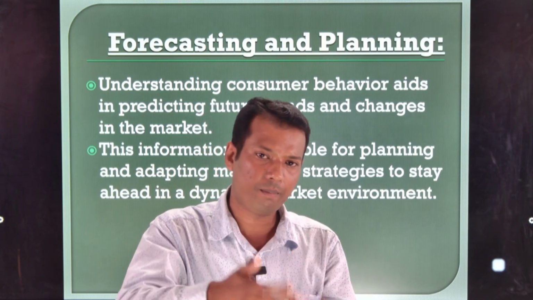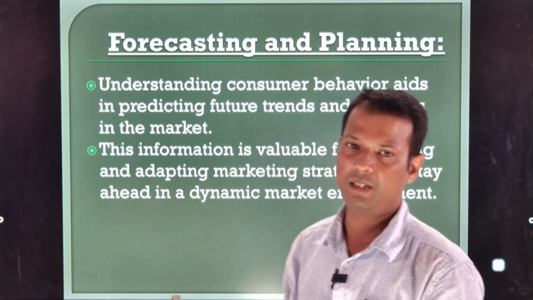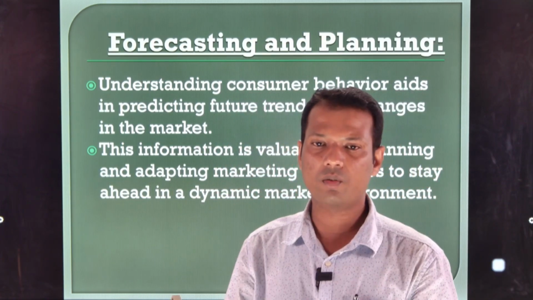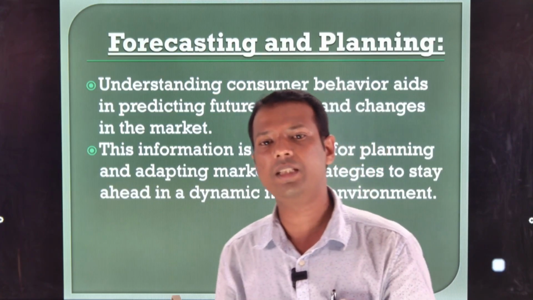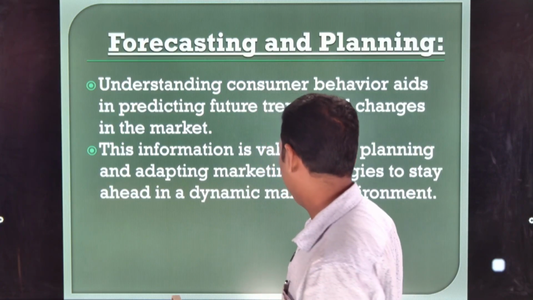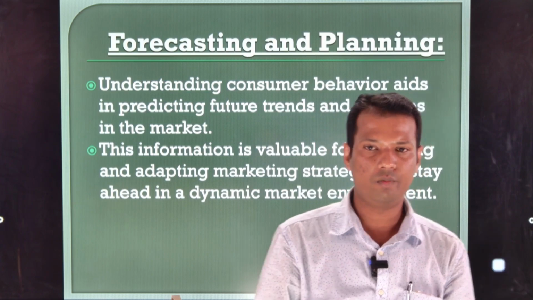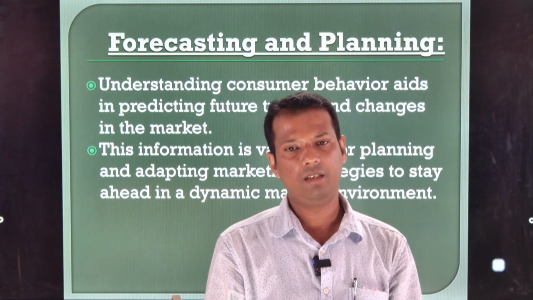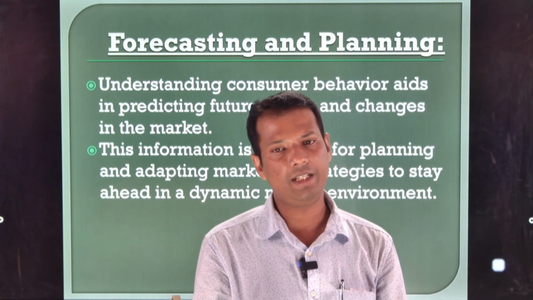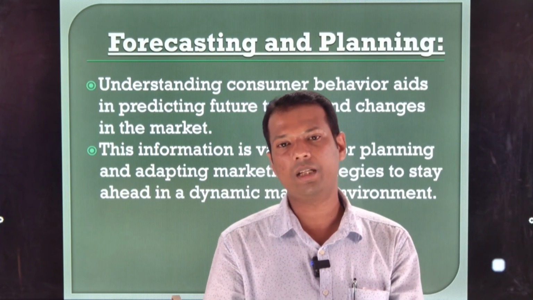We can predict in a much better way the future market trends, what is going to happen, and what the changes in the market will be. This information is valuable for planning, and we need to adapt to various kinds of strategies, because the marketing environment is very dynamic and volatile.